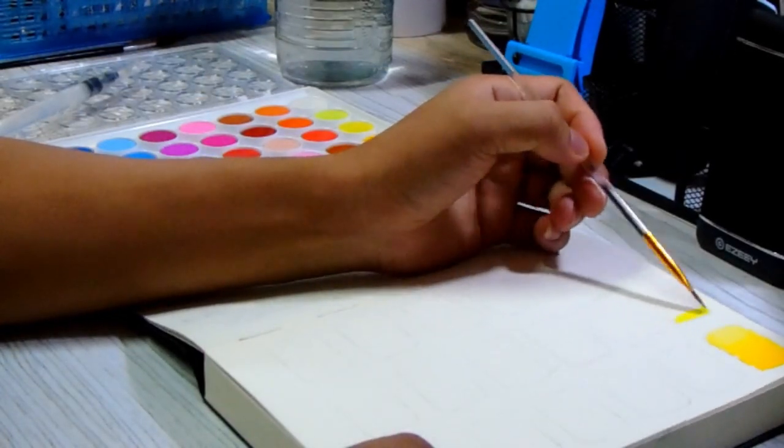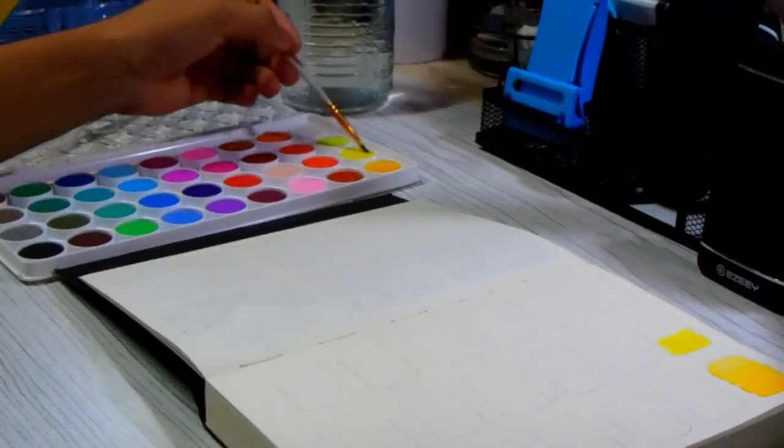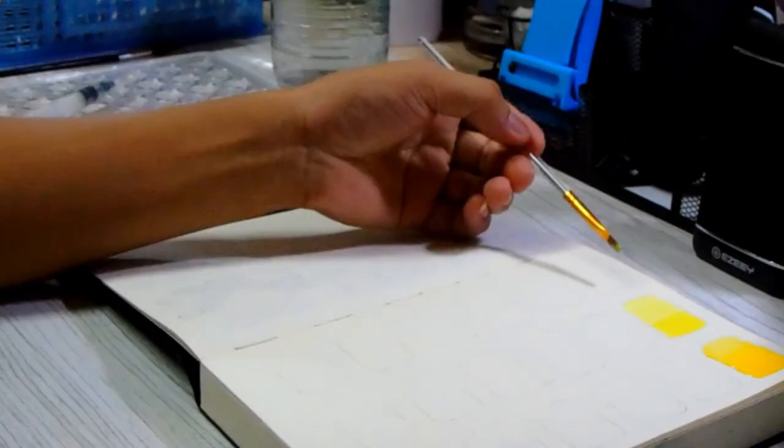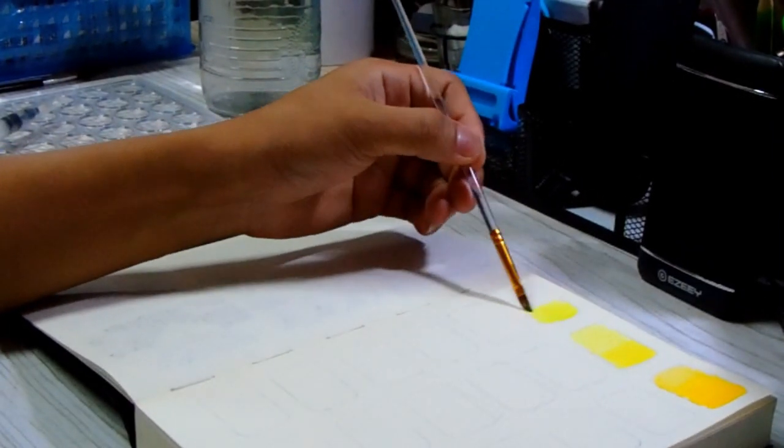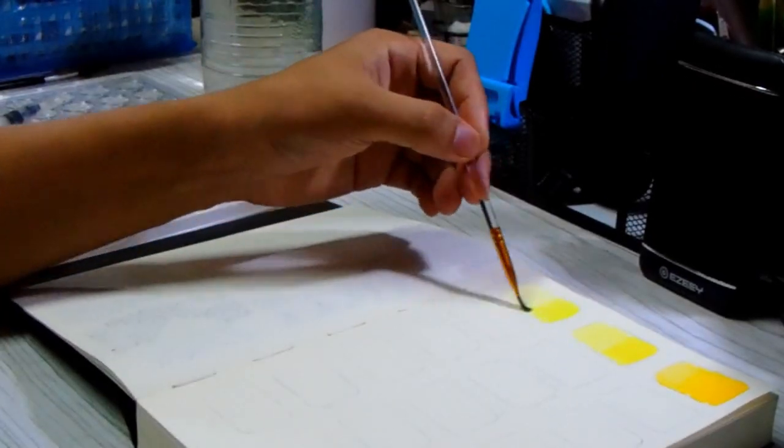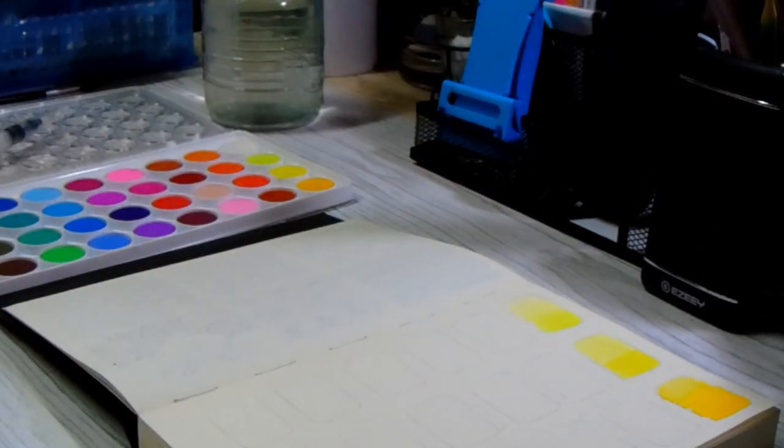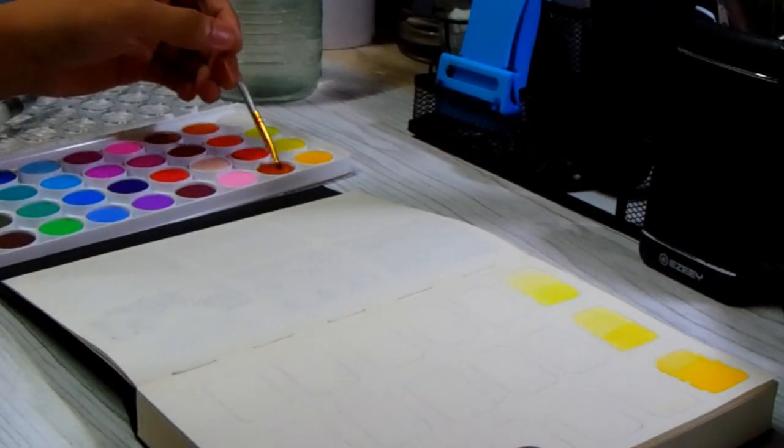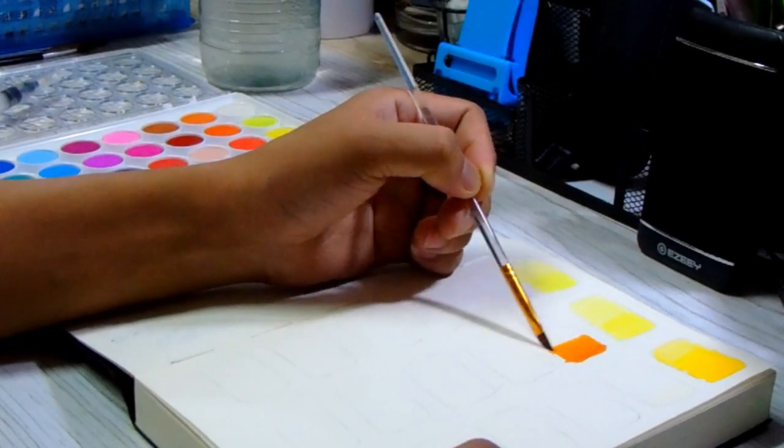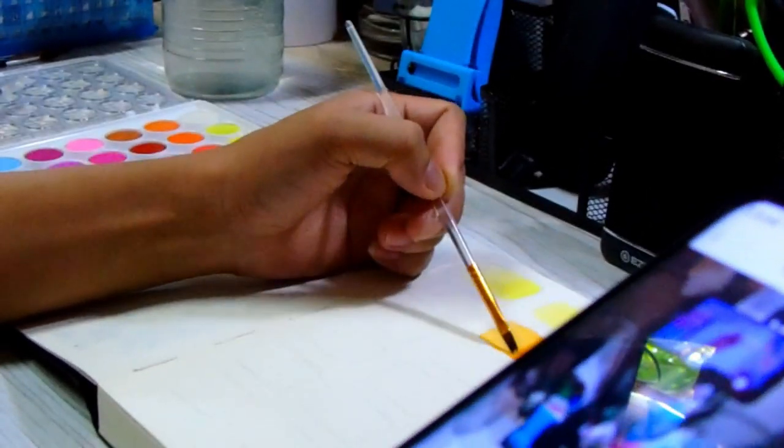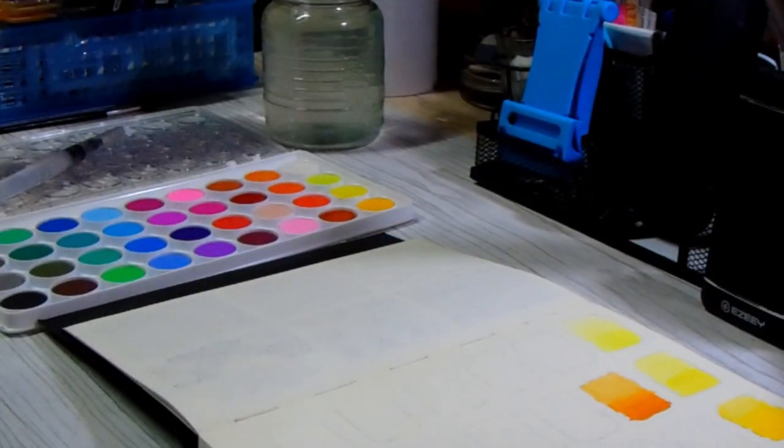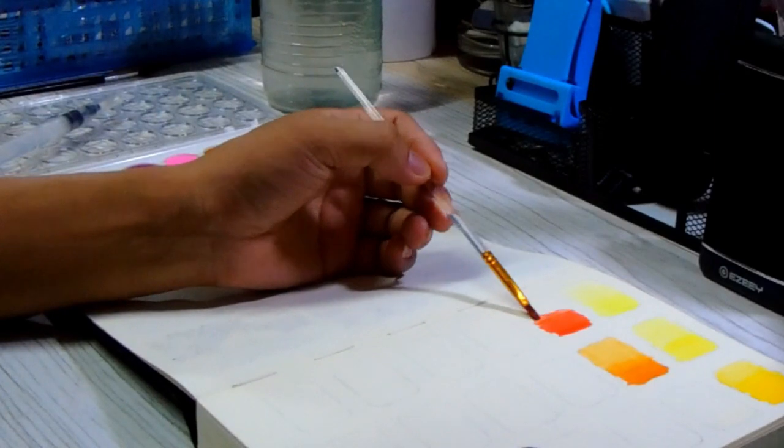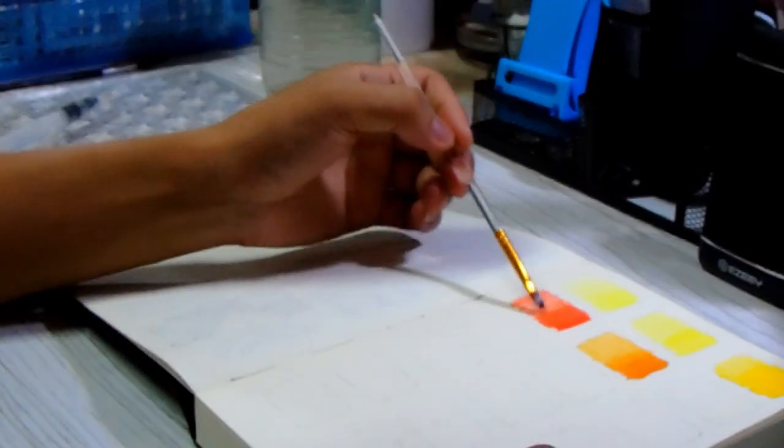I just used a small flat brush here, trying each color. I think it's easy to dry, but I'm not sure if it's because of the sketchbook or the quality of the watercolor. So I decided to use a watercolor brush so that it won't dry quickly. Using the watercolor brush, I think it's easier to lighten the pigment.